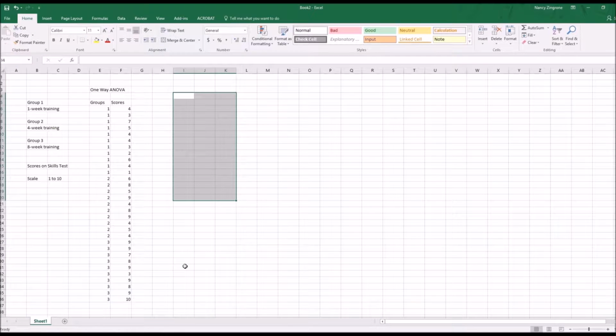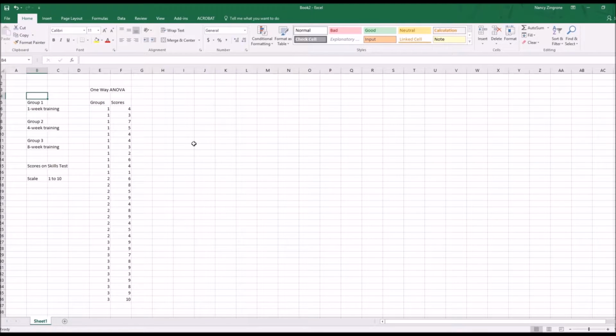Hi, so this is a tutorial on how to use the various add-in statistics that are in Excel to work with Anovas. They don't work with other things, but they have quite a lot of range in terms of what they do work with. So one of the first things that you want to do is put your data from your problem set. If you're in a statistics class at a university, they give you a book or a data sheet, and you usually get the data in this kind of unformed way where you've got all the numbers for the groups in a row and then all the scores or the measurements, whatever they might be, in a row.